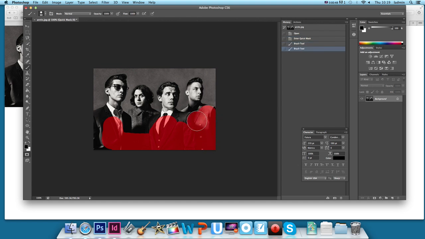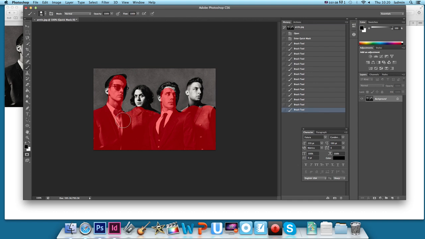And again, I'm just going to do this very quickly because we will need to take this into InDesign. So this is going to be the main picture that we're going to use across our two pages. And what we're going to do is we're just going to set up some columns of text, add the image, add a header, and that will be pretty much all we'll need to do for our two-page spread.